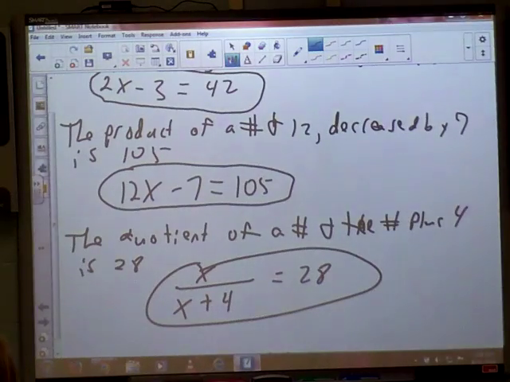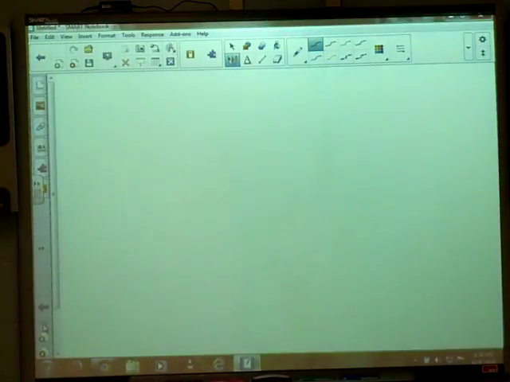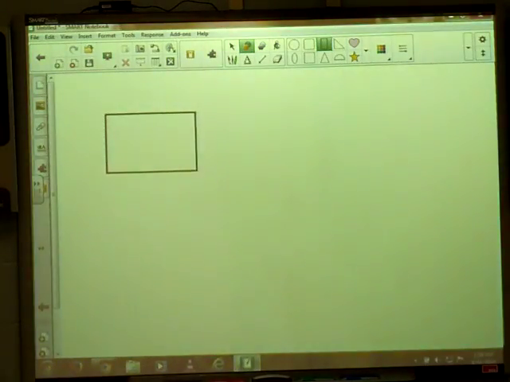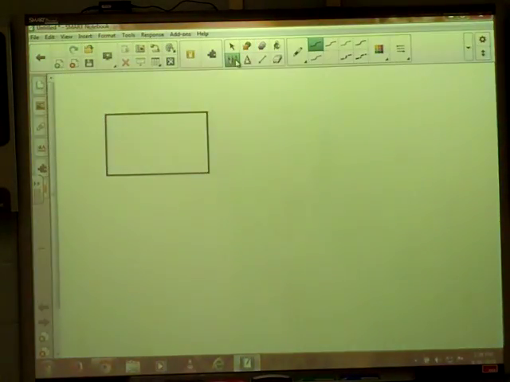And this is harder to do together because I have to read the problem to you and make notes as we go. But this first one we got here, it says the length of the rectangle. So I immediately stop and I want to see my rectangle. So I'm going to be working with a rectangle. It says the length of the rectangle is 1 centimeter more than twice the width. Okay, these are common types of problems. So if my width, I don't know it, is just W, the length is 1 centimeter more than twice it. Okay, see how we did that? 1 centimeter more than twice the width. Could you do that?